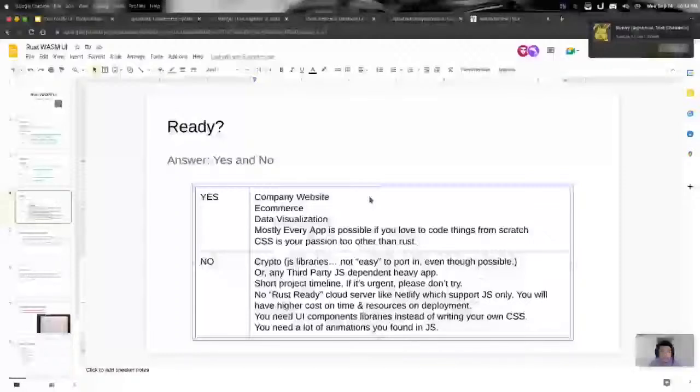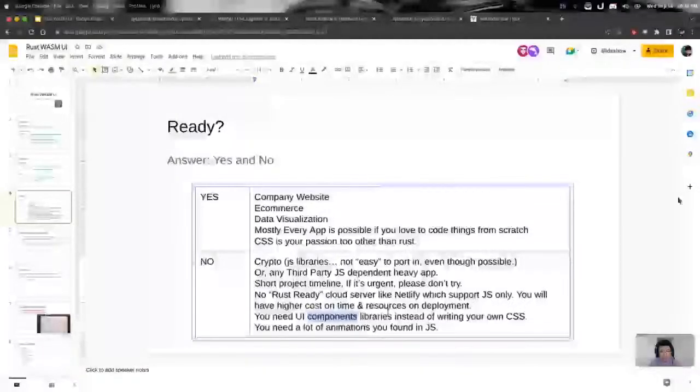And then if you are a React JS developer, let's say currently you don't build your UI components on your own and you rely a lot on UI components, then it will be hard for you to start with Rust because they don't have any UI component library right now.